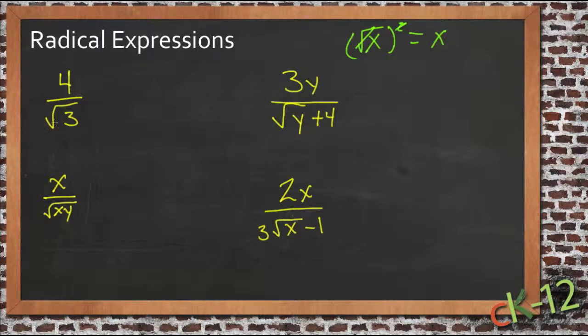So what we want to do to get a square root out of a denominator is multiply the denominator by the number you've taken the square root of. So here we'd multiply the denominator of this fraction by square root of 3. Then square root of 3 squared would just be 3, and we multiply the numerator by the square root of 3 to keep the fraction balanced, and 4 times the square root of 3 is just 4 square roots of 3.